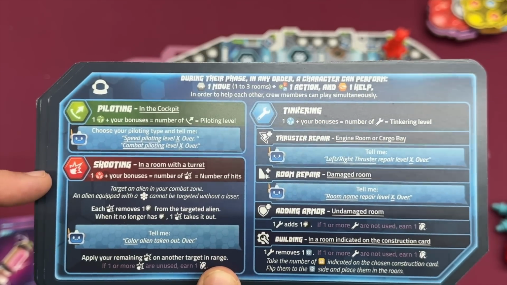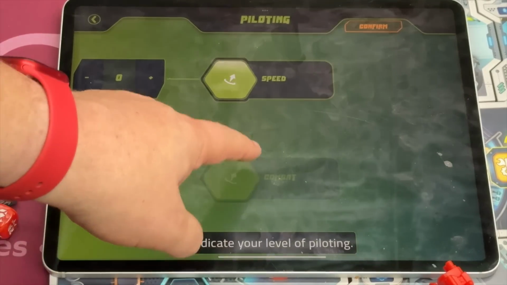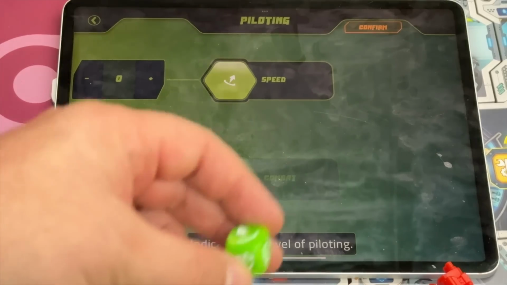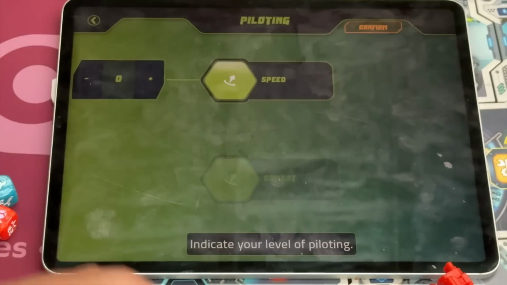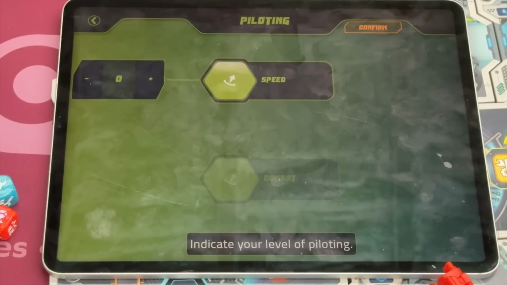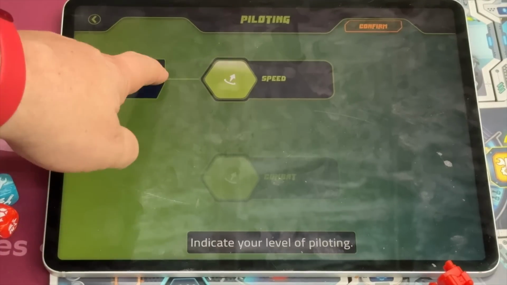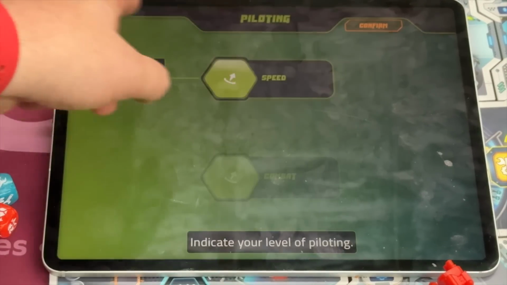On the back, it tells you the different actions you can take. There's piloting actions, shooting actions, and tinkering actions. The different actions will go here. A piloting action, you can take a speed action or a combat action. When you take actions, you'll roll a die that corresponds to that color. And you'll get 1, 2, or 3 successes, or sometimes you'll get no success at all. You'll get a crystal, and crystals are used to get cards, or other things will happen. We'll talk about them later. You then indicate the number of successes that you have, and then you'll press confirm.